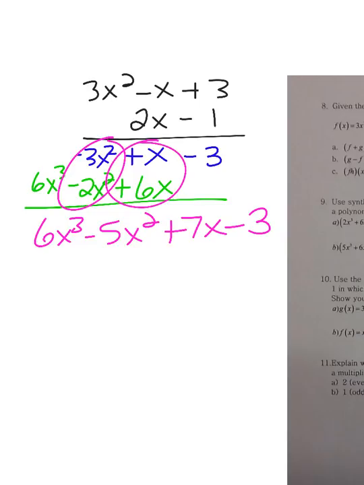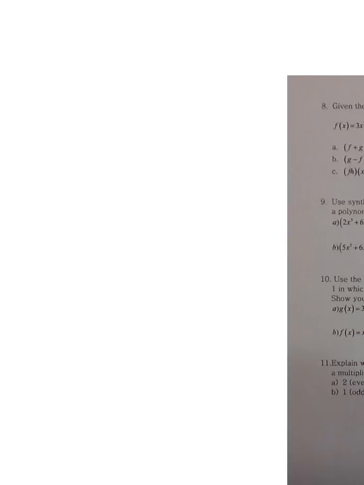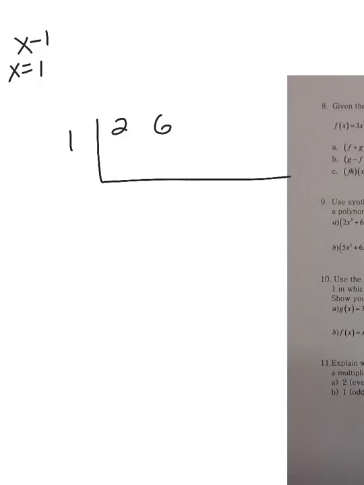Okay, so let's look at 9. That's the synthetic division. All right, so I have my factor is x minus 1, so I want my 0, right? x equals 1. Okay, so I set this up. I put 1 on the outside. I need all my coefficients, which are going to be 2, 6, negative 14, 9. And remember, if you're missing a term, put in a 0.